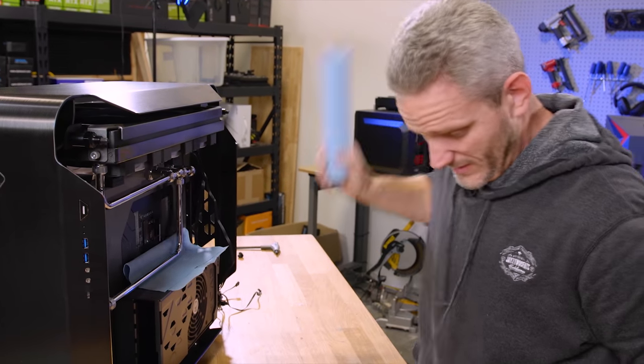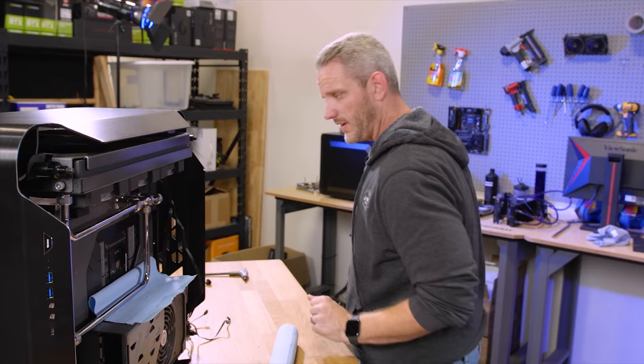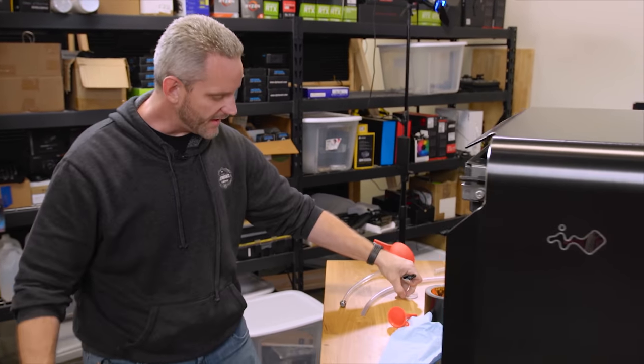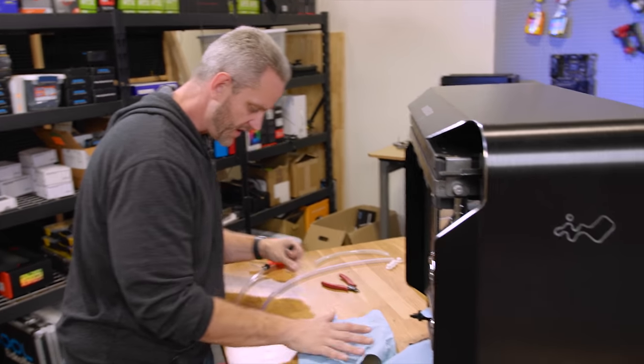So, finally I made some sort of progress on this thing. Still not taking anywhere near as long as the Post Malone build, and I can guarantee you the owner of this one will definitely appreciate it more.